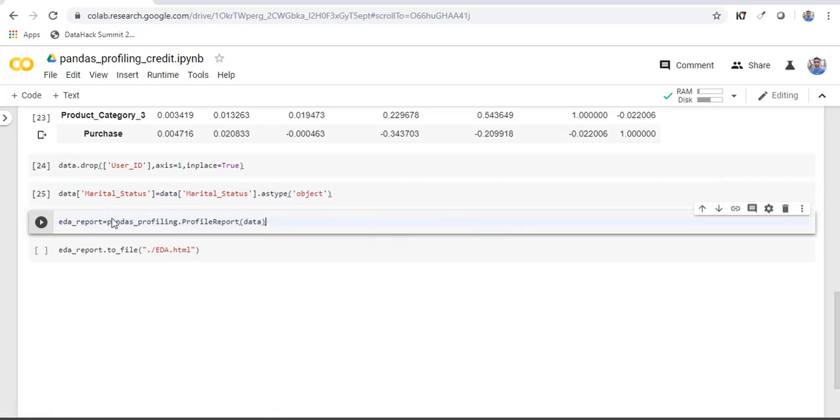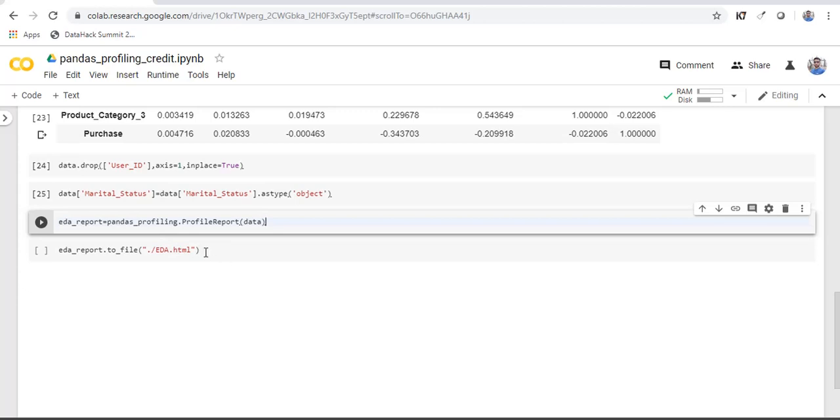Okay. So now that we have the data ready, let's execute this line of code. From the Pandas profiling library, you're going to import a function called ProfileReport and pass in the data as an input. So let's see what this does. Yeah. So it got executed. Now I have the result stored in ed_report.